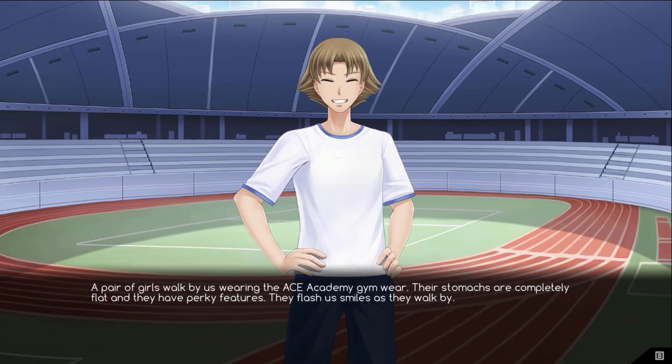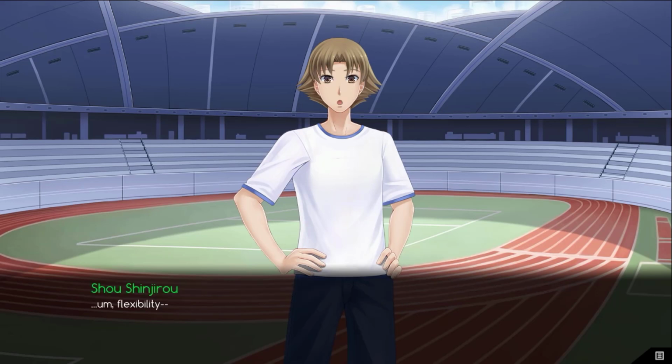A pair of girls walk past wearing the Ace Academy gym wear. Their stomachs are completely flat and they have perky features. They flash smiles as they walk by. Yeah, keep fit. I think you are not talking about yourself. I think you've told me, you basically are thinking here about what your eyes are seeing. Understandable. Flexibility. You already said that one.